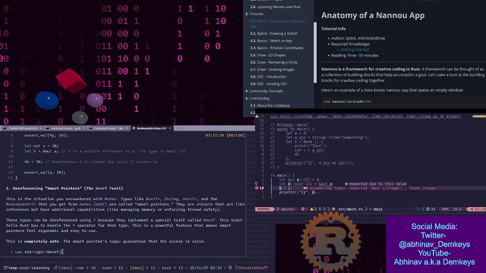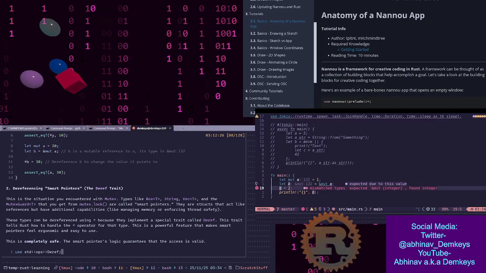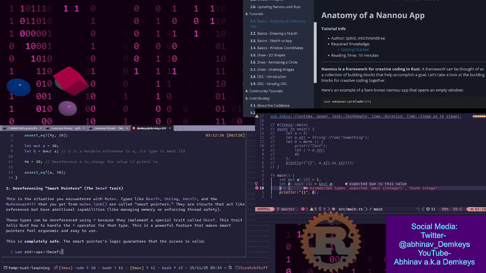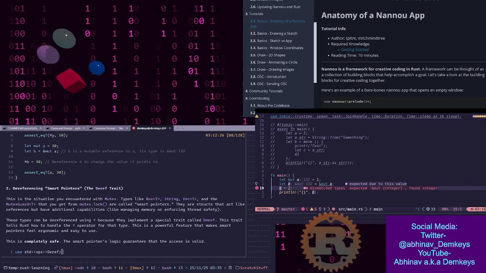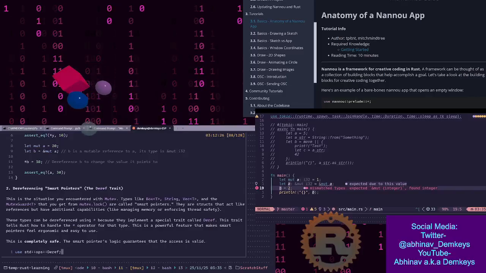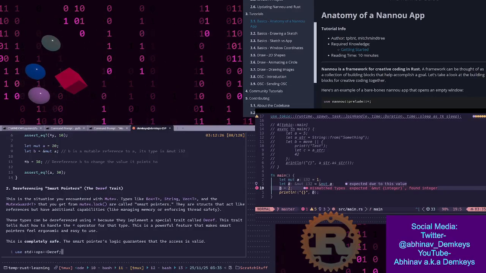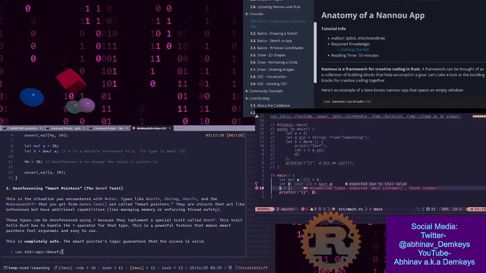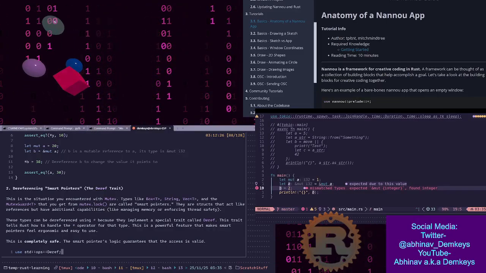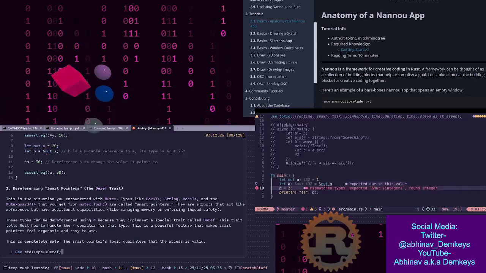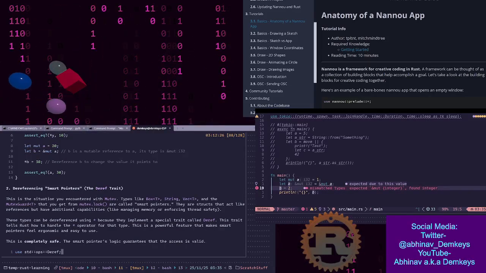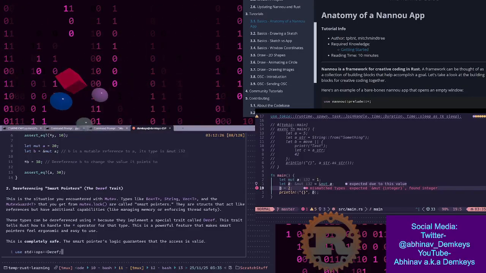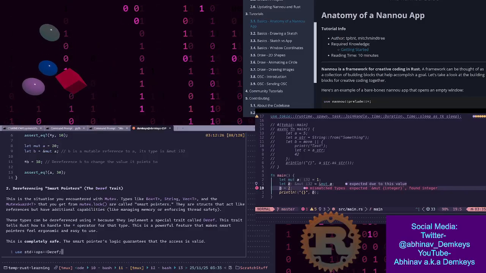Hold on, dude. I should take a look at this. But no, there was also something that was available out of the box. Cargo bench. Okay, compile and execute benchmarks. The benchmark filtering argument, bench name, and all the arguments following the two dashes are passed to the benchmark. Maybe this is it. I'm not sure. I'm going to have to look into this more. But yeah, there are definitely ways to do that.